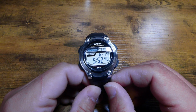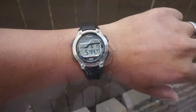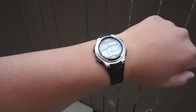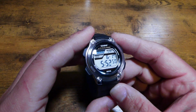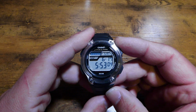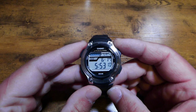$20 to $30 is reasonably what you're going to find them priced at from any store. Overall, at that price, I am more than happy with what I got. The steel bezel and screws do look just as good as I thought they would, and very much elevates what would be a simple sports watch into an eye-catching thing that will make any digital fanatic smile. With that being said, everything else is pretty standard Casio affair.